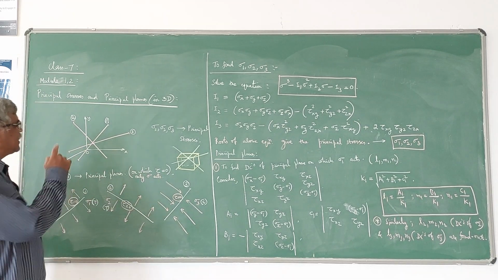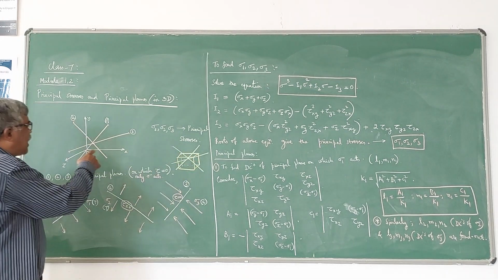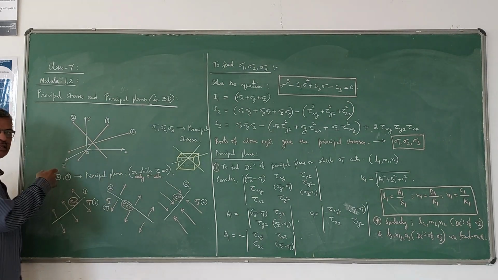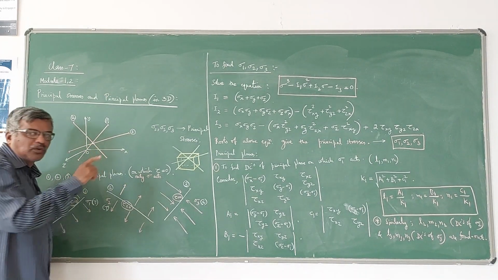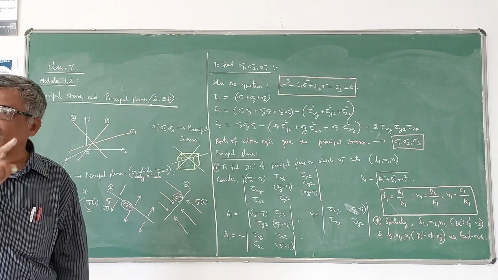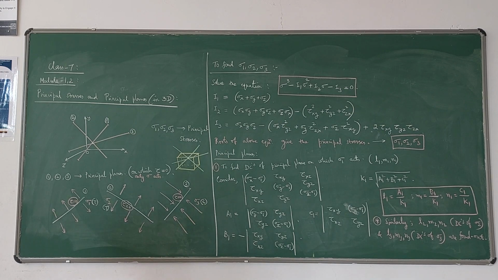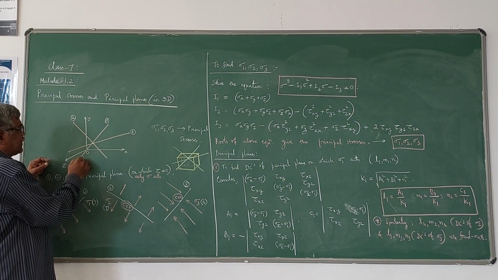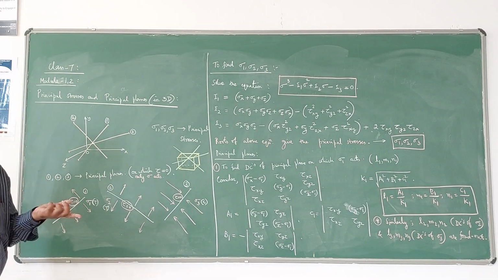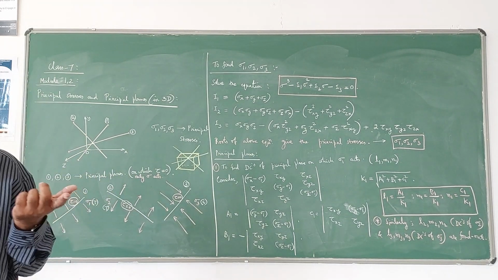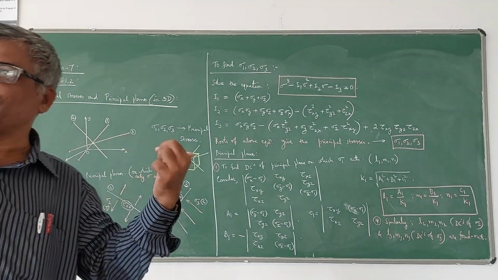For example, here I have taken like this. So this is a three-dimensional object. I have shown x, y, z axis like this. So I have shown three planes. Even though I have shown it as a straight line, it's a plane. Plane, but two-dimensional. So this is one plane, this is another plane, this is another plane. There are three planes. Because it is three-dimensional, you will be having three planes. If it is two-dimensional, you will be having two principal planes. It is three principal planes.